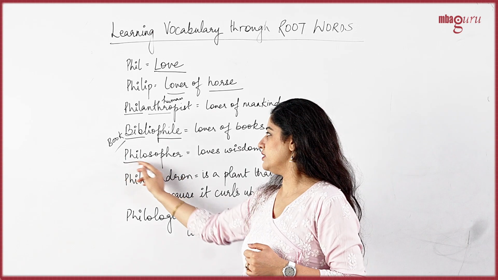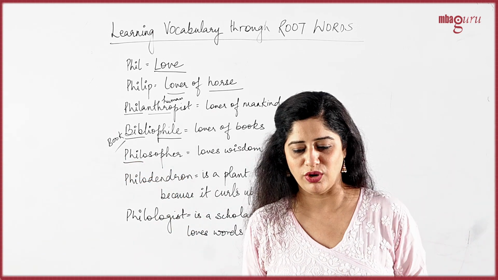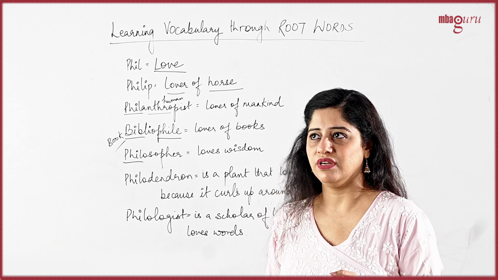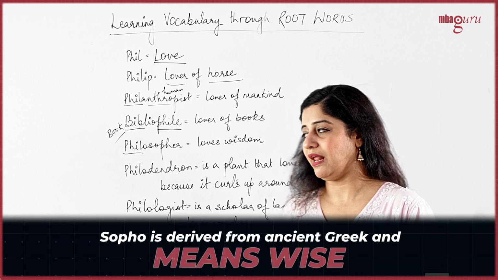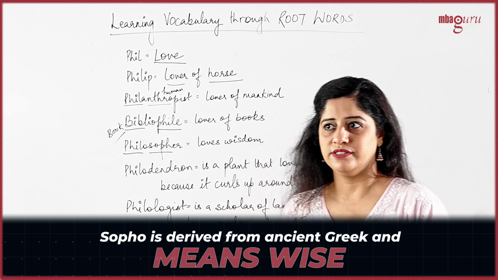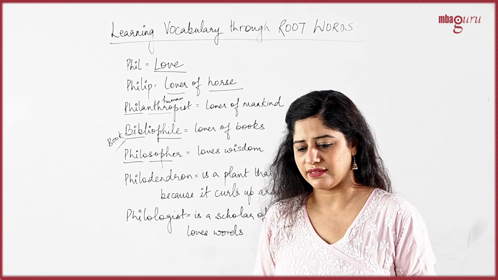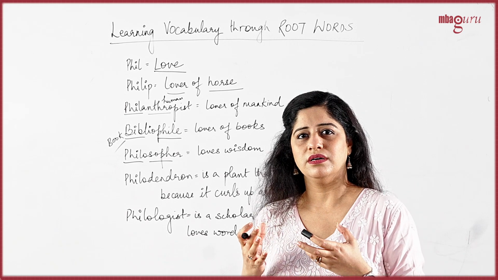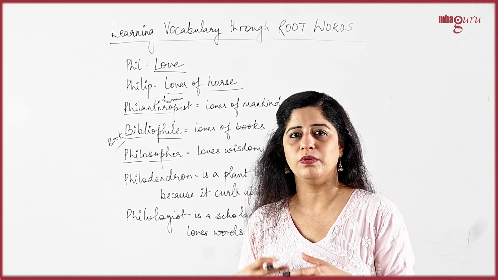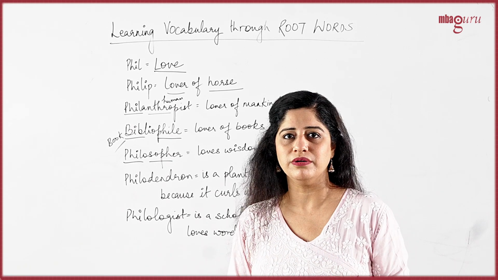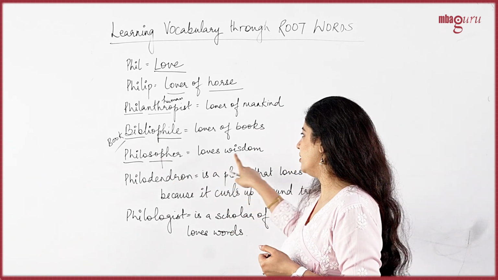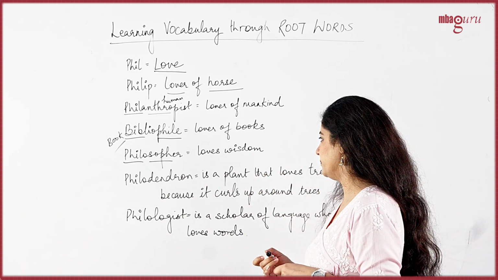Then a lot of times you've heard this word, right? Philosopher. We often say that someone is a philosopher, or that someone is giving philosophy about life. So who is a philosopher? Sopho is another root word which means wise. If we relate wise with wisdom, then a philosopher is one who loves wisdom a lot, and when he or she talks to people, they will always share their wisdom about life or religion or anything else. So a philosopher is a lover of wisdom. He or she loves wisdom.